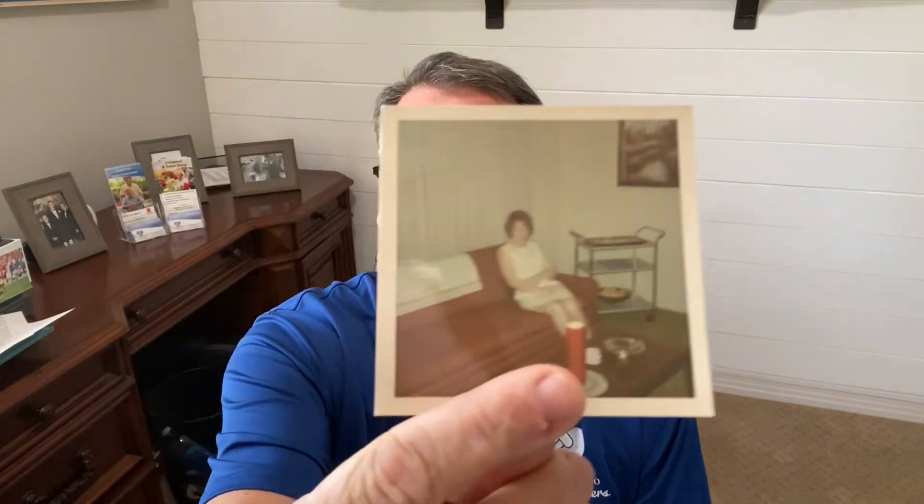What I do now is I use a tool — I use pictures to communicate. Instead of asking questions that can't really be answered, I bring a stack of pictures and we go through them. I show her a picture of what she looked like when she was in her 20s, and pictures with her mom and dad when they all got dressed up for some occasion. This allows her to laugh and reminisce a little bit, because she can recall things that were a long way back.